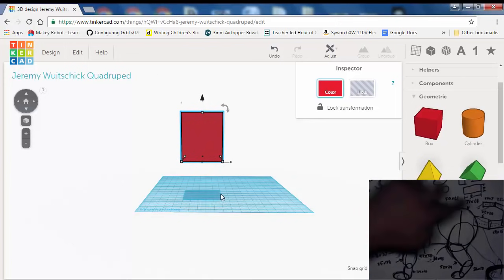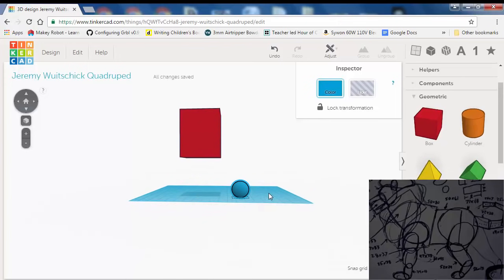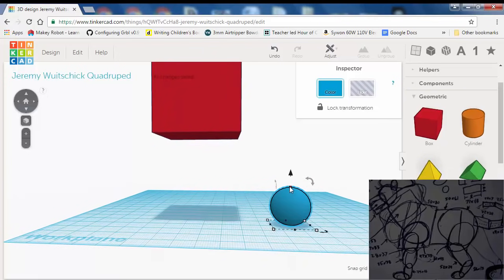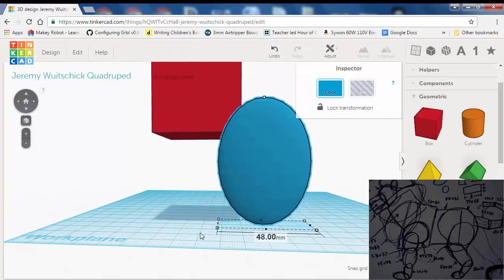The next piece I want to do is this hip, this big, huge hip in the back. So for this, I feel like I'm going to use a sphere. Now, on mine, the hip is 71 across and 68 tall. So I'm going to go up to 68. Whoops. And go over to 71.